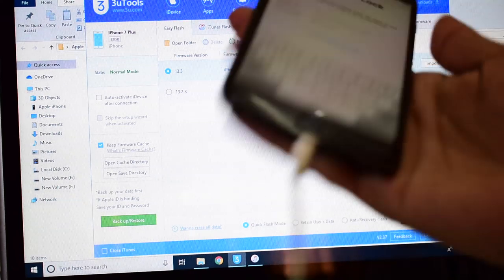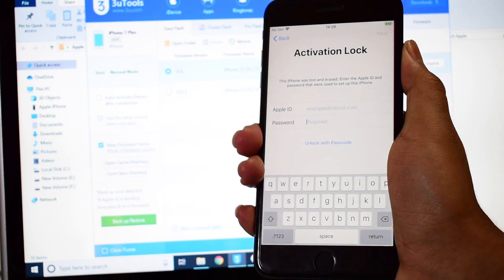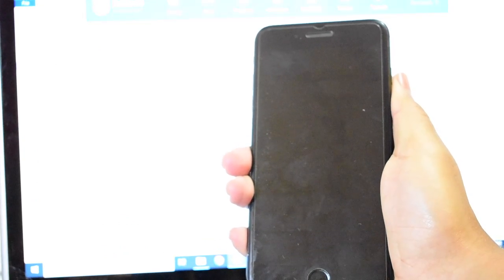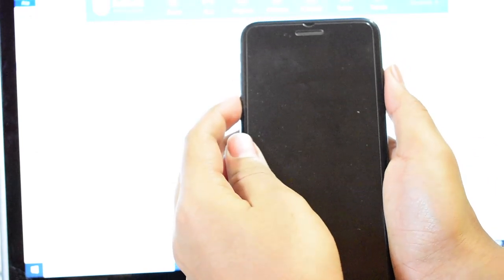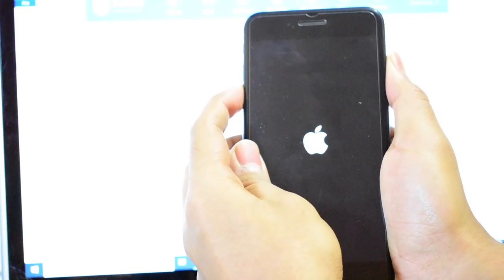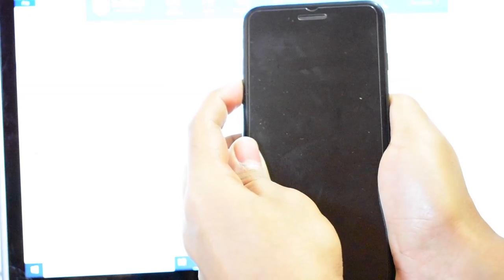So the first step is to put the device into DFU mode. To do that, first turn off the device. Once the device is completely turned off, hold the volume down button and the power button simultaneously. As soon as the Apple logo disappears, let go of the power button, keep pressing the volume down button.